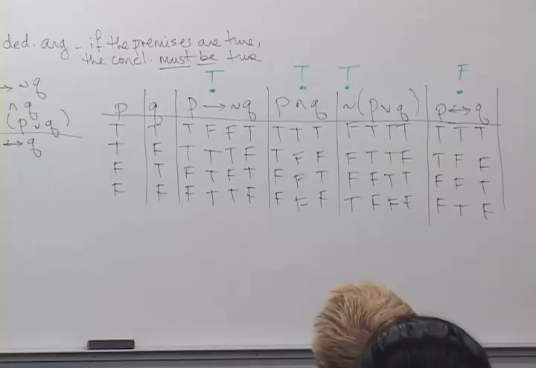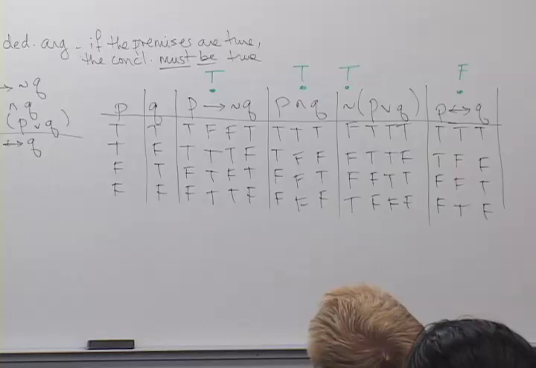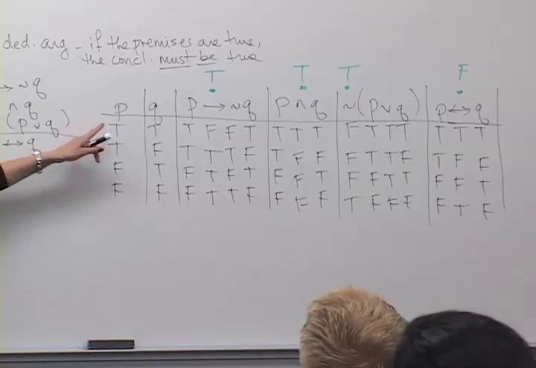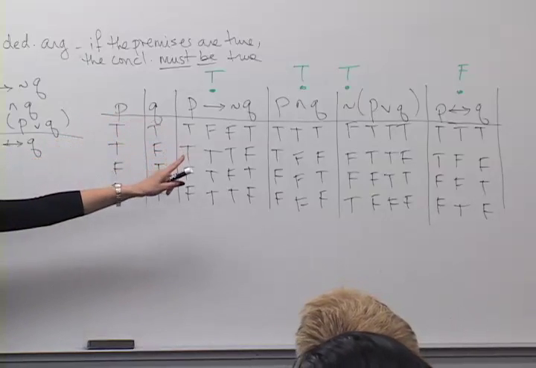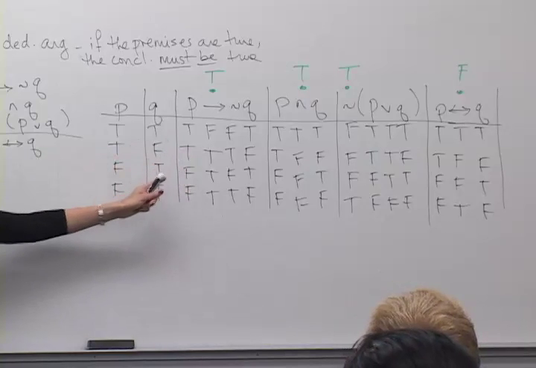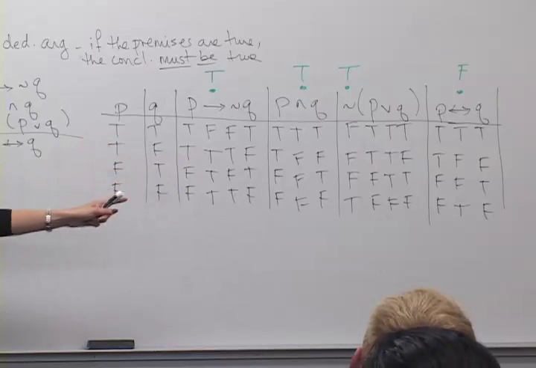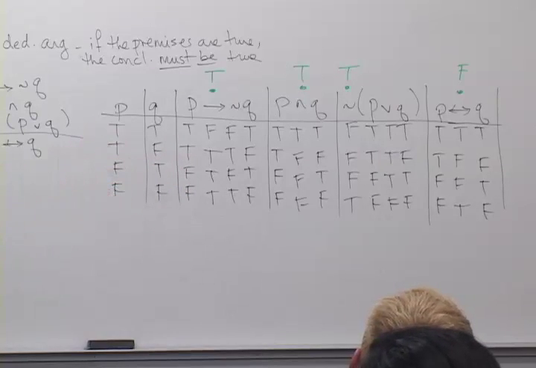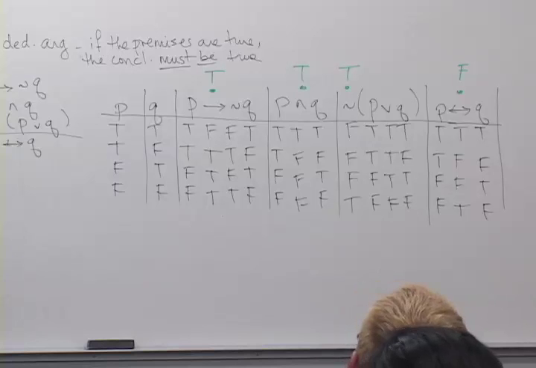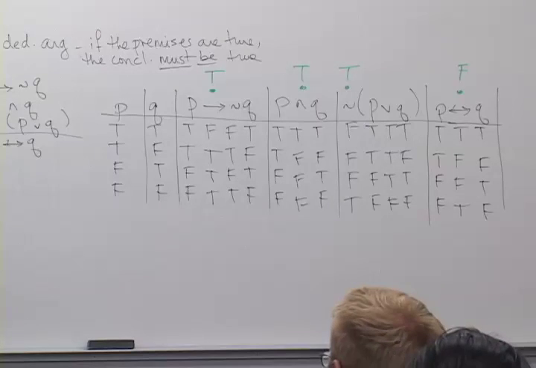Why? What is this argument? Invalid. It's valid, very good. This is valid because the truth table looked at every possible combination and we were not able to find any place where true premises lead to a false conclusion, which means the argument is valid. If I find that row, I have to box that row and say invalid, because I'm showing this is where it's going to be invalid.